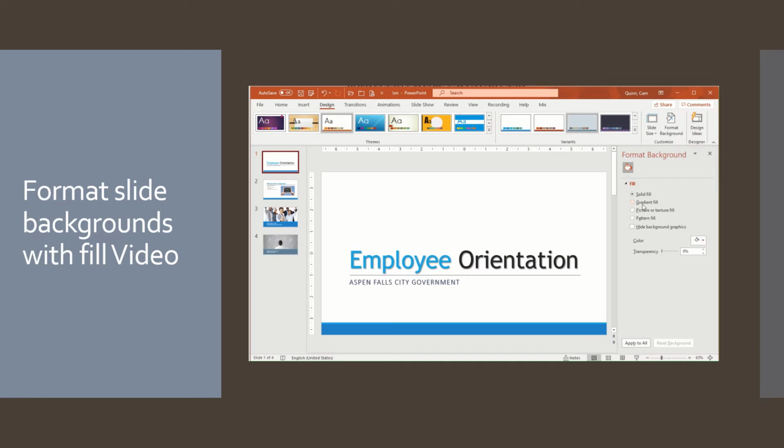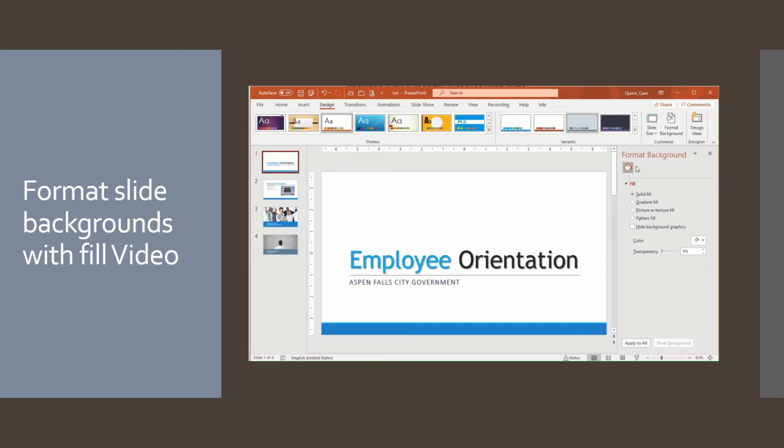Just so you're aware, panes are basically just submenus that Windows uses. The different thing about a pane is that once you've opened a pane, it will stay open until you close it again. So if I was to open this one and then a different pane for animations or what have you, they would all stay on the screen. So usually what I recommend is that once you're done with a pane, you close it. It's very easy to bring it back up again. Okay, so format background.